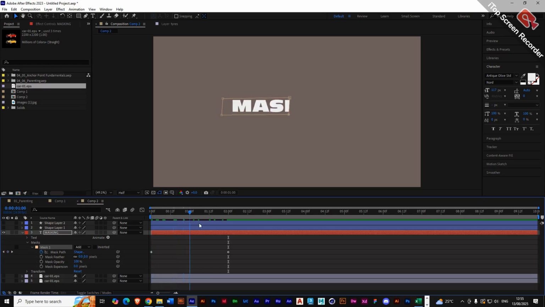So that it kind of cleans off like this. Click on the word masks, not mask one, masks. And then go and adjust your mask to reveal the text. If you click on mask one, it may not know that you want to work on the mask. I think you just want to move the mask shape to another position.